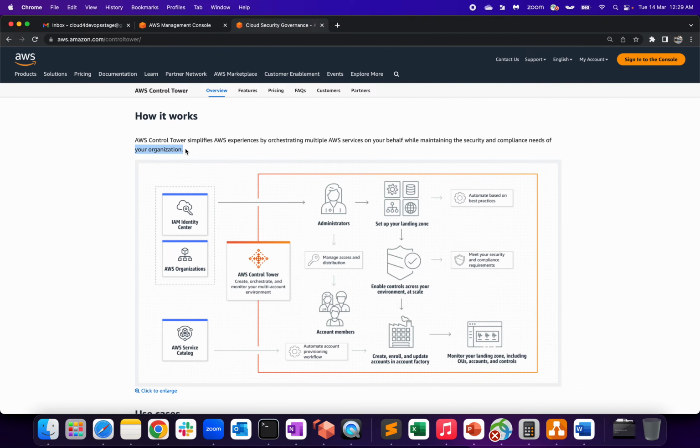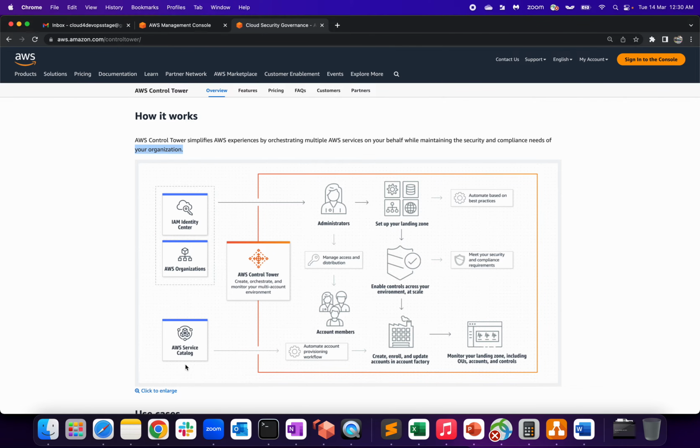That is what landing zone is also doing, but Control Tower automates that entire process, right? I can do it manually. I can create different accounts, but the only problem is I might miss a few of the pointers. So that's why Control Tower is helping us reduce those discrepancies and the manual efforts and everything.